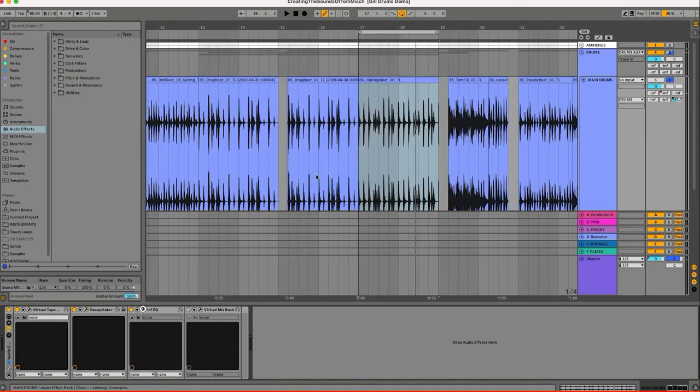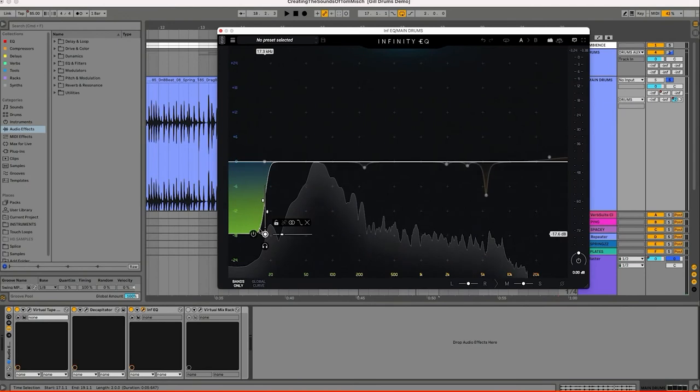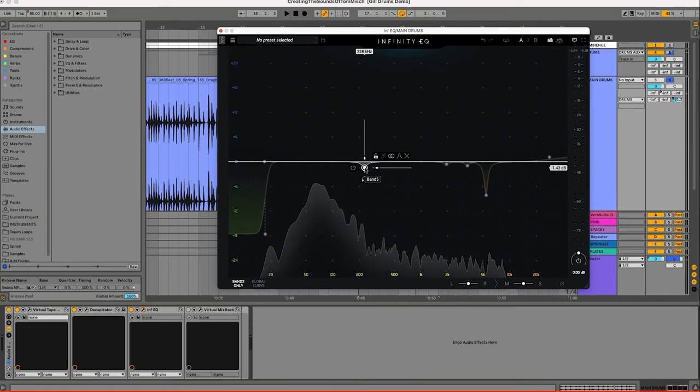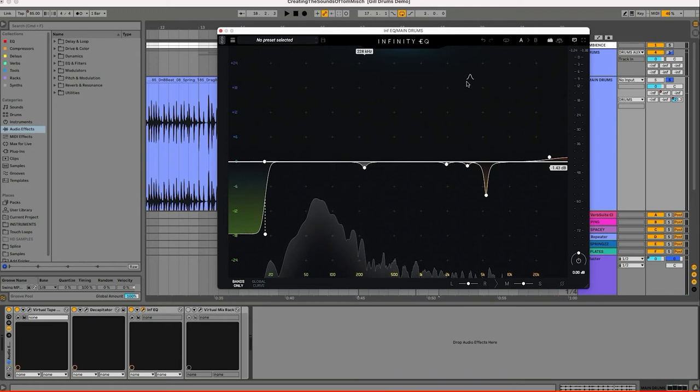Next, I've gone into an EQ. So what am I doing here? We're rolling off the bottom because I don't want any subs, just because I've got a bass playing. A tiny bit of a scoop at 200 because it can get a little bit muddy. And then these notches are just a little bit of harshness that was brought out by using the distortion. Sometimes you'll find that if you add gain and saturation, it does start to exaggerate frequencies, which might get a little bit stabby, a little bit bright. So all I've done is I've pulled them out.